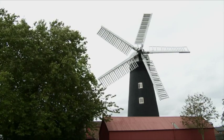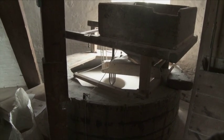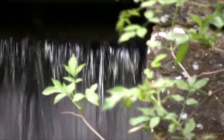It is left-handed, which means it rotates a different direction to everybody else's. Now, I've got a theory, I might be wrong: my theory is that he got hold of some stones off a water mill and realised to his horror that it was left-handed, so he had to build the mill left-handed.